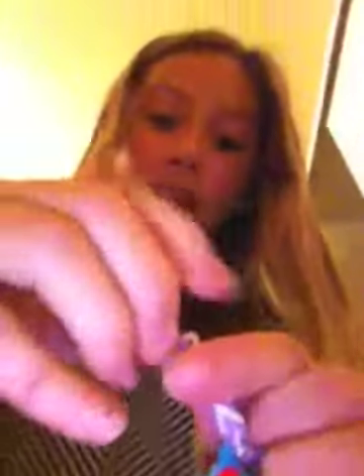If you guys want to see how to do a charm, I'll show you this. I take that end and make this kind of little. Then just go over, see? But you want both sides or it won't make it — I took both two sides. And now I'm going to be pulling it. Then from the other side, you're going to take these again on this side. Connect them. Then from this side, you're going to connect them like that.